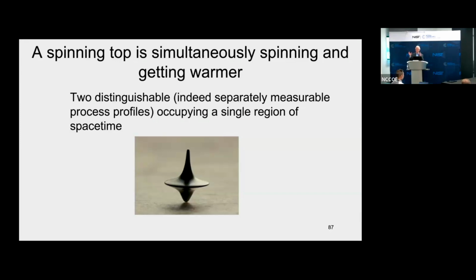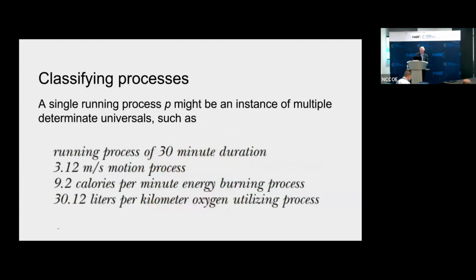This was the birth of the idea of process profiles. What we have here is a spinning process profile and a warming profile, and they both exist in the same space and the same time with the same participant. So we have measuring devices which tell us that this particular running process has these and these characteristics. And that's because there are these process profiles and many more process profiles.